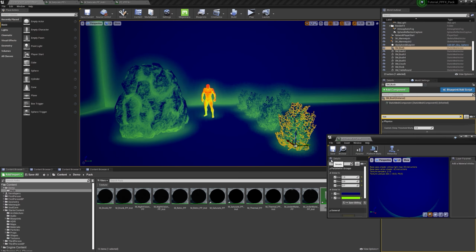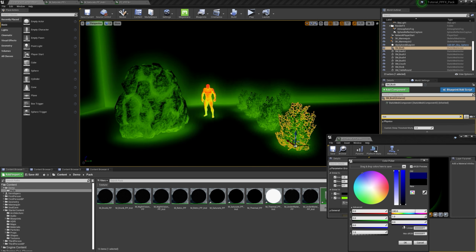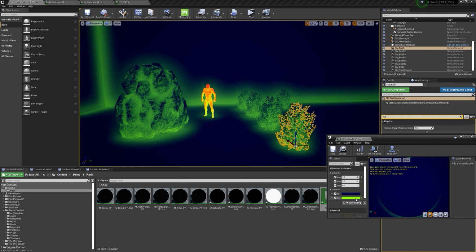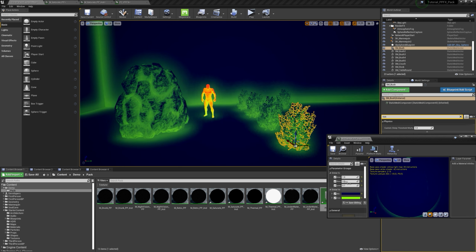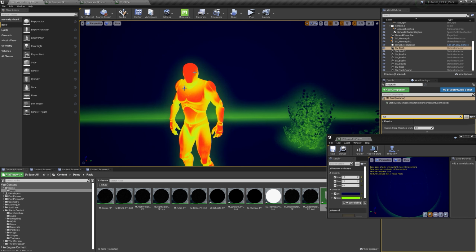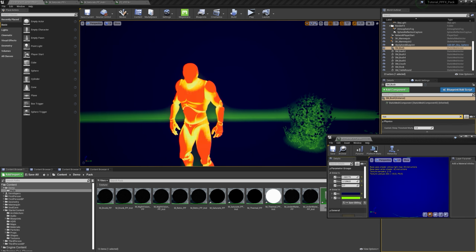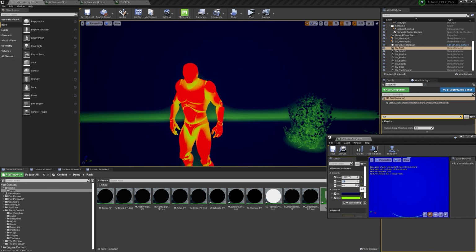back to normal. Now for this effect, we can control the background color to whatever you like. You can also control the edges color like that. I haven't really exposed these colors, but you can also change this color if you want. And then you can play around with the bias, the boost values, and also the power if you want.